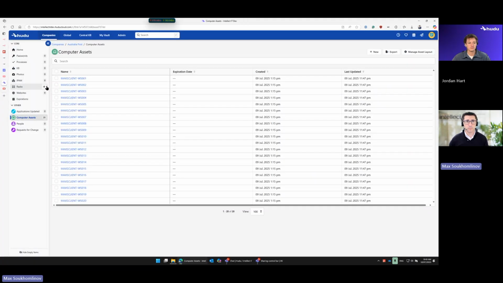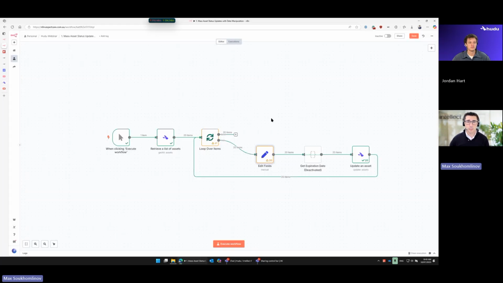For example, we have an expiration date field for each one of these assets. We want to be able to update it, and this update may actually be forking into a third or a different node or a different function, which may be doing lookups. It may be doing a warranty fetch of information from the vendor via API calls. So grab its serial number.